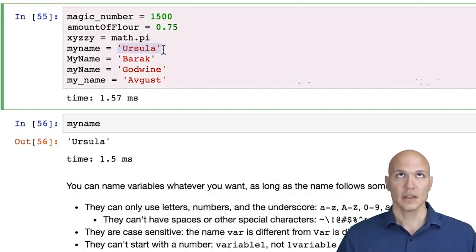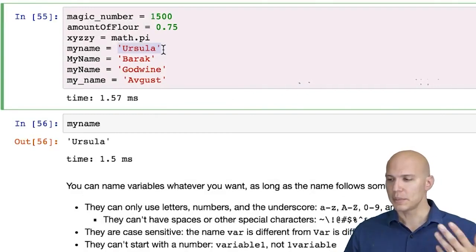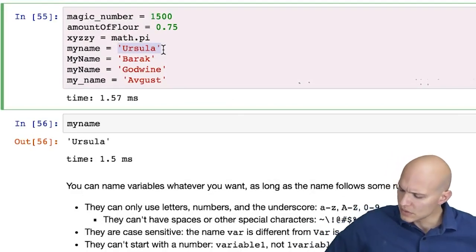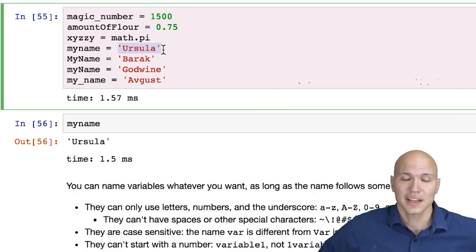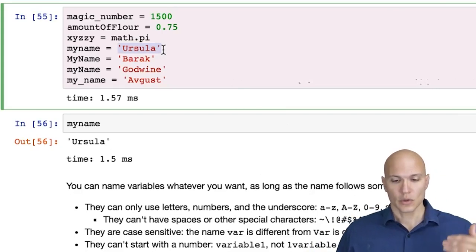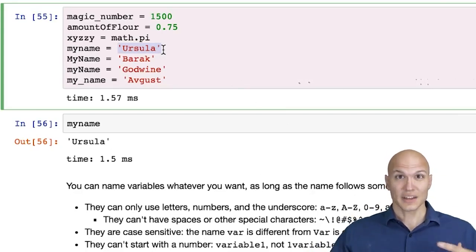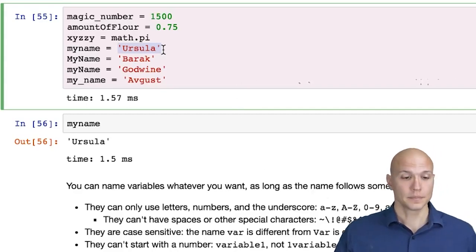So capital letters signify a different my name than lowercase. Just like people whose names are things. What's a person whose name's a thing? Dirk. A dirk is a name, and it's a kind of a weapon. So lowercase d dirk is a different kind of thing than uppercase D Dirk in English and in Python.